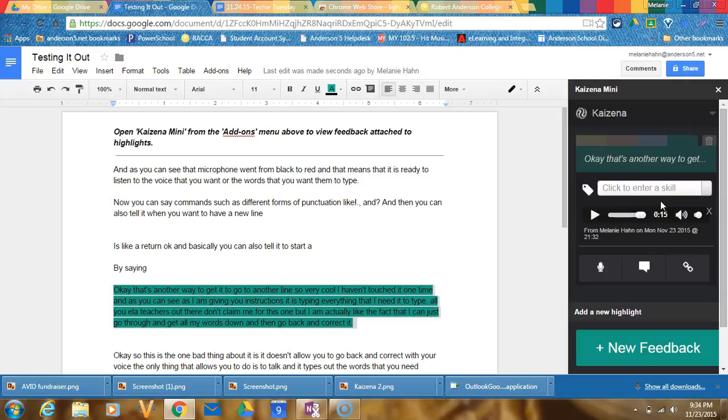Oh, this is an awesome sentence. Way to go. Love your vocabulary. Wouldn't do anything with this paragraph. Also, my math teachers, this is a great way for you to look at the students when they have those multi-step problems, and they actually can go in there and say, oh, this is excellent up to this point, but recheck your work right here. Or this is an excellent math problem. You did a great job. Make sure you apply the knowledge you have from this one to the next one, and you should be fine.